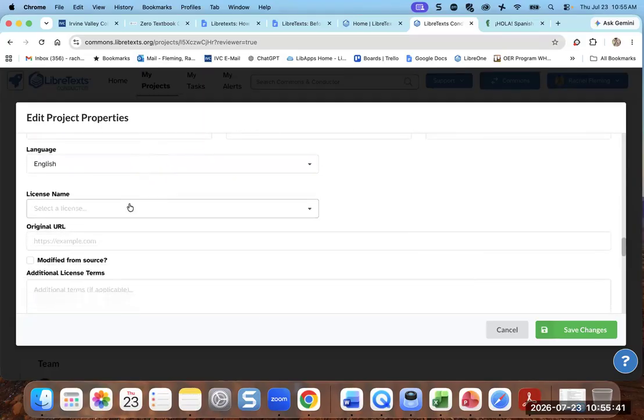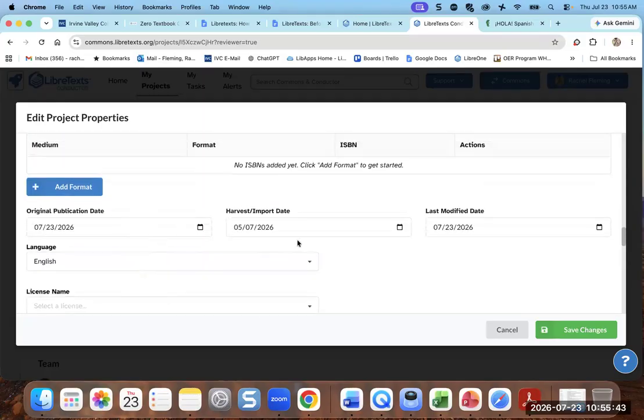And then the original publication date, and also harvest. This is going to be taught in the spring of 2027. Yes. So we're publishing it today, though. So today's the earliest, because we can't do a date that's further out. So it has to be a date that is now or before. Okay. Got it. So that's why we're putting in those dates.